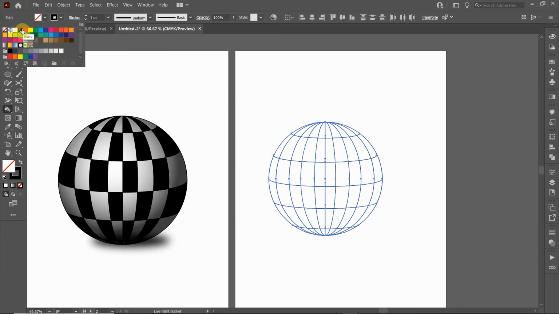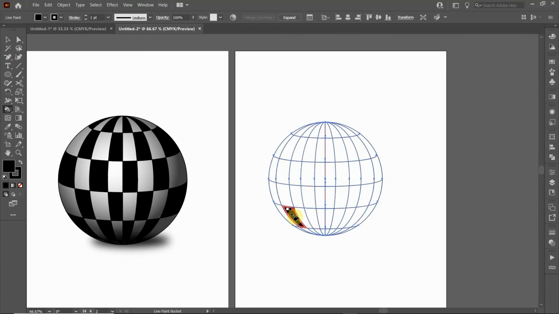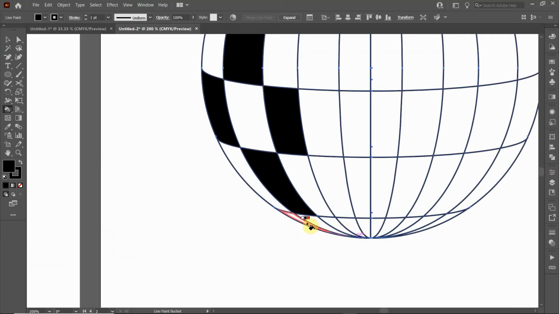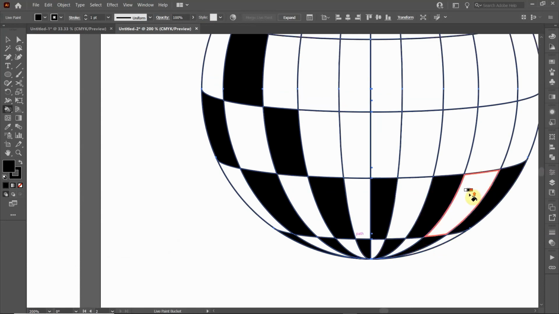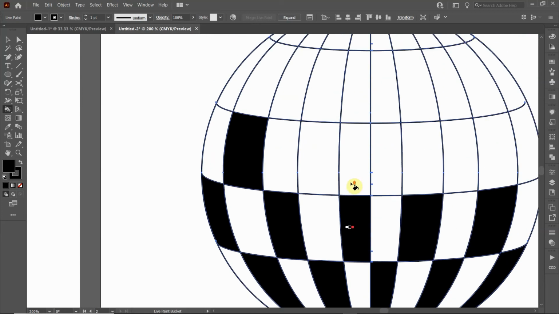You want black to be the fill, and then you're going to click away, and now you see that it turns red. That indicates, and you have these three little boxes that are on the top of this paint bucket. That indicates that you're on the Live Paint Bucket. You're going to click here. It's going to paint all the boundaries that are enclosed. Now I'm going to hold the Alt key and move in. This works basically like the paint bucket in the old-fashioned paint program. It just finds the edges and fills it in. Okay. So I'm going to fill this in.